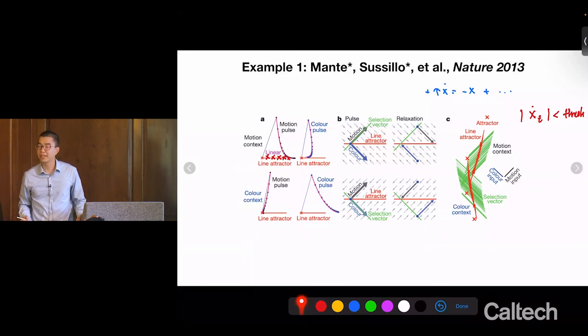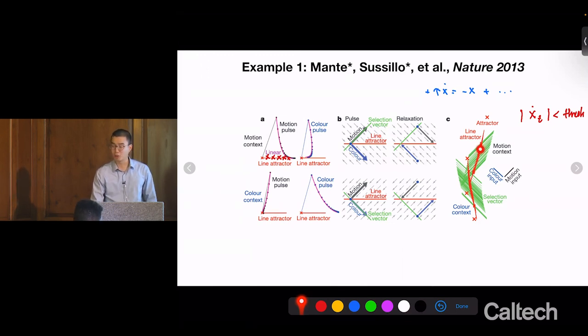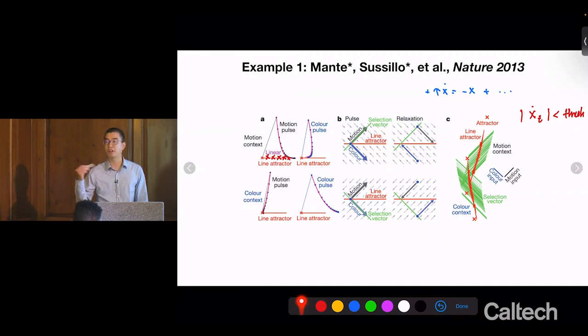Yeah. But the reason you couldn't do this with just two fixed points is that you do need stability along the line. So Chetan's asking the reason there's a line attractor is essentially so that there's stability along the way, i.e., if I did give motion pulses, I want to remember that I got motion evidence and that it led me towards this choice. And so, 5 seconds from now, I want to still be somewhere in progress towards the correct choice. And the line attractor, being a region of slow dynamics, will remember that.